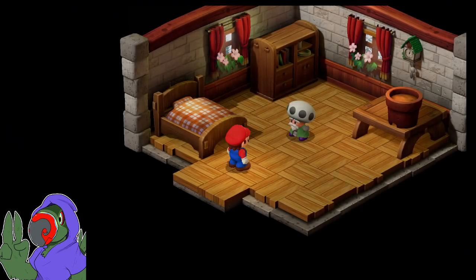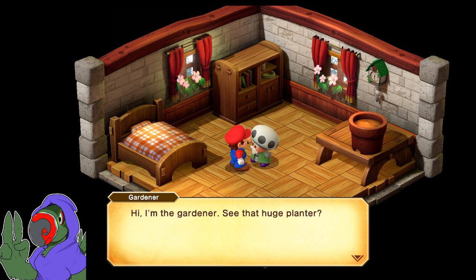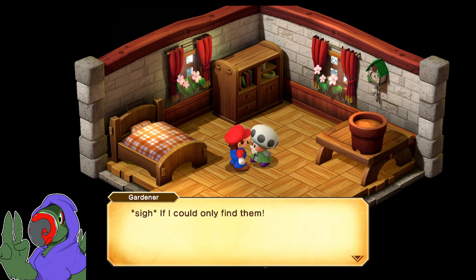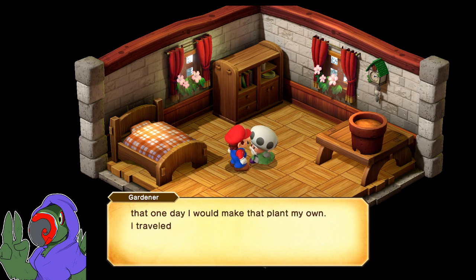Let's grab our certain armor and weapon called the Lazy Shell. I am the gardener. See that huge planter? Spent many years seeking legendary seed and fertilizer to fill it, but had no luck. If only I could find them. Well, incredible, I do believe the legendary fostering seed.